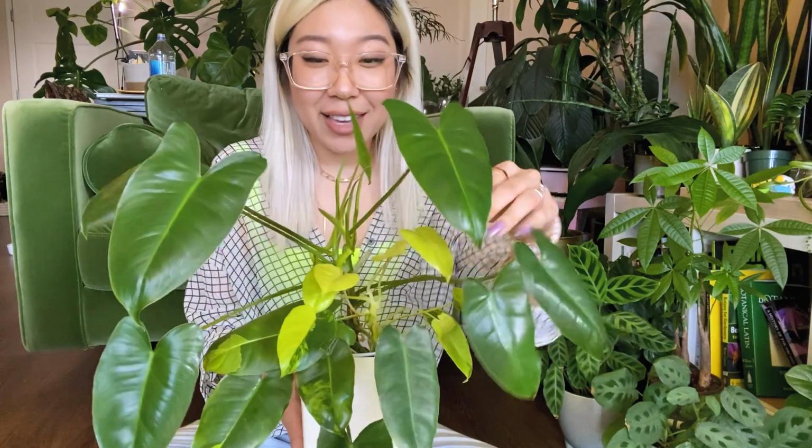They're growing at a very similar rate, but once the plant split into a yellow side and into a green side, the yellow side is obviously pretty stunted in comparison. You can see how much smaller these little yellow leaves are than their non-variegated counterparts. And so I've got this in a cup with some moss.